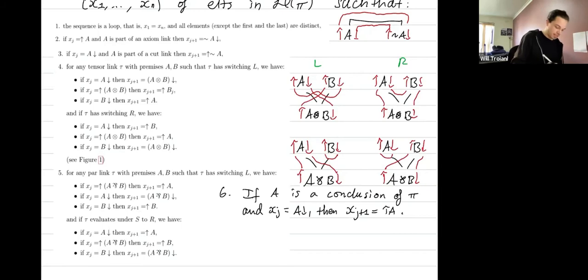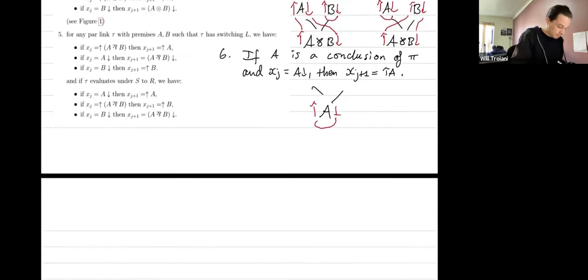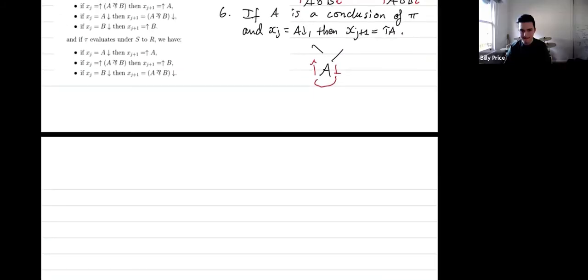Cool, so what Billy is saying there is that we need to be able to turn around at the bottom. So this could have anything connected to it. This is the up element, this is the down element, and then we need to connect that. Cool. Does that make sense? Let's keep going.